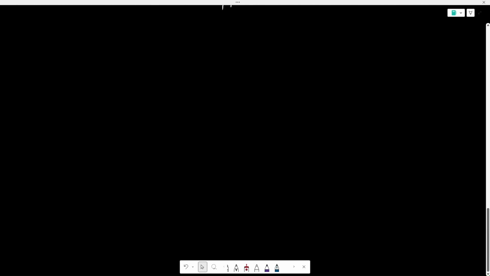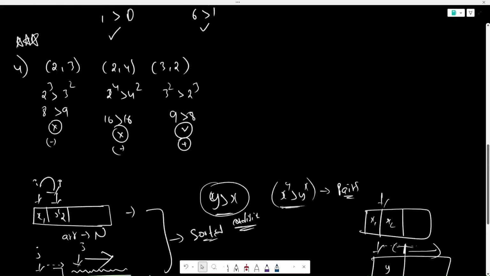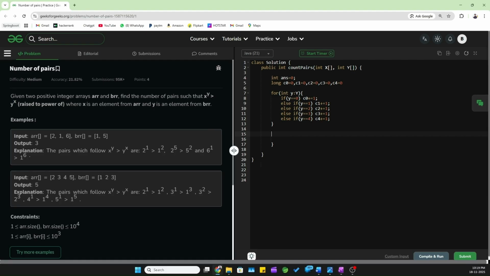here to solve the problem, we have assumed that these two arrays are sorted, right? So for that, we will sort the two arrays. I'm using the Arrays.sort function: Arrays.sort of capital X, Arrays.sort of capital Y. Now I have initialized c0, c1, c2, c3, c4, and my two arrays are sorted.